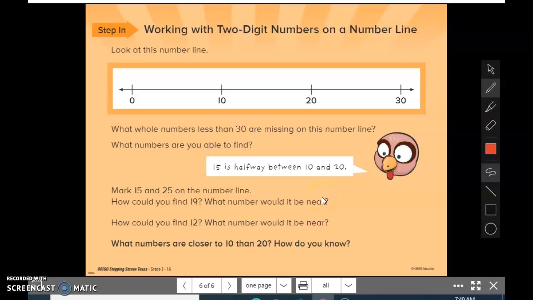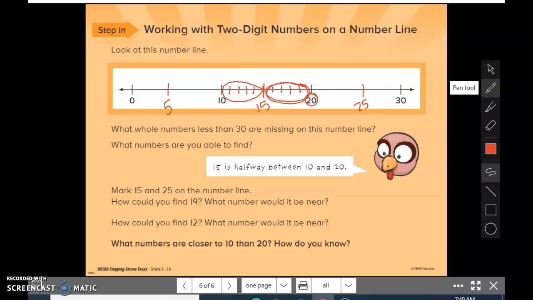Now, after breaking those apart, I can also answer questions like this one down here, where it asks me what numbers are closer to 10 than 20. Well, 15 is right in the middle, so that means I need all the numbers that are between 15 and 20. So that means the numbers 16, 17, 18, 19. All of these numbers are closer to 20, but that is not what it asks. It wants the numbers closer to 10. So I actually misrepresented that. That would be on this side.